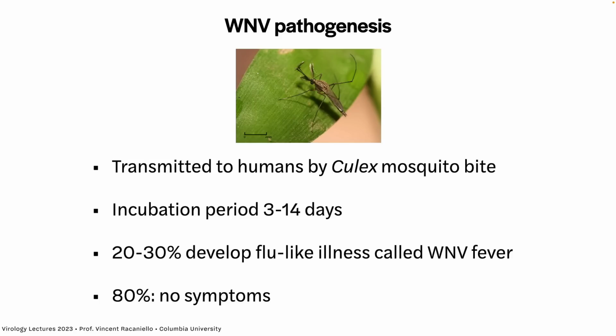So it's transmitted by mosquitoes, as I said. So again, the mosquito has taken blood meals on a bird, and then it's accidentally infecting a human. Incubation period. 20 to 30% of people develop a flu-like illness. It's called West Nile fever. Can't tell that it's any different from any other virus infection. 80% of people have no symptoms whatsoever. So a lot of asymptomatic. But this doesn't all matter in terms of transmission because, as I say, people do not transmit it to another person. Every human infection is a brand new spillover from a mosquito to a human.